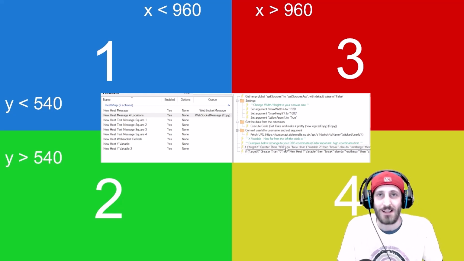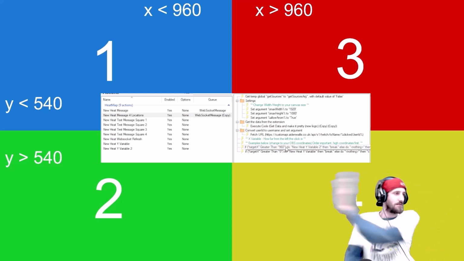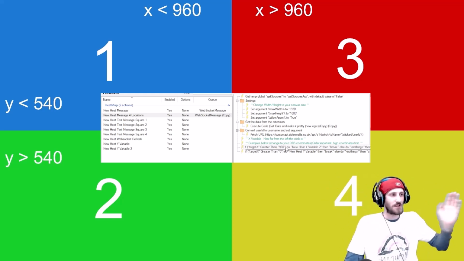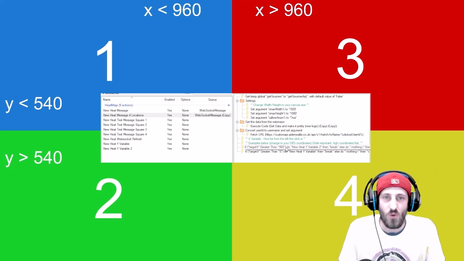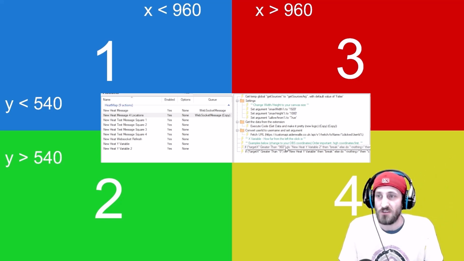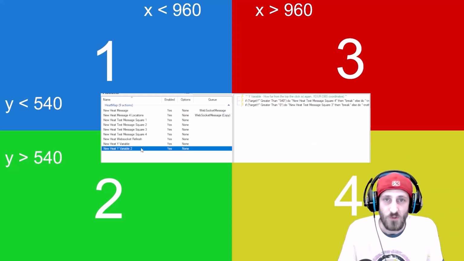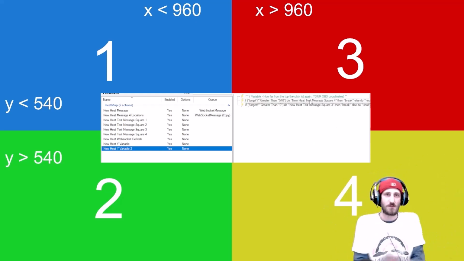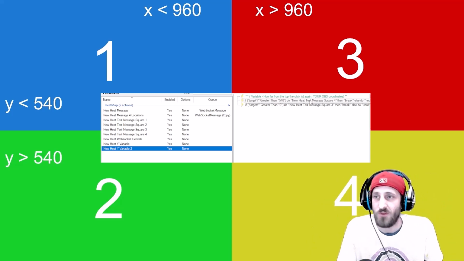So instead of just going click, click, down here at the bottom, you can see that it says if target X is greater than 960, going side to side here, if it's bigger than 960, that's this area. That means do the Y variable too, which is the up and down column for over here. So if it's greater than 540, right here in this 4, it'll go to the test message 4, which is you clicked in square 4, and the speaker bot is going to say you clicked in square 4.